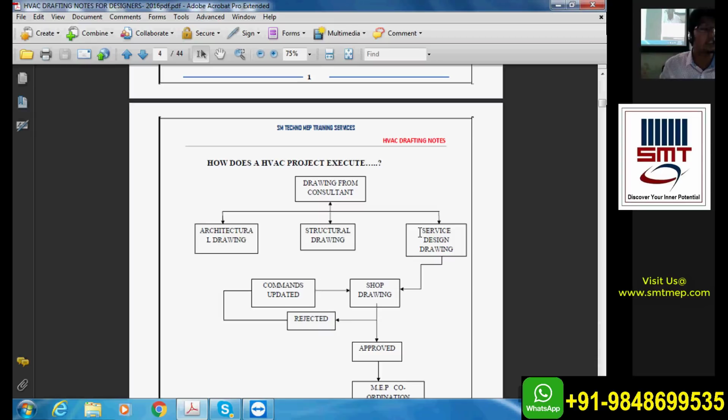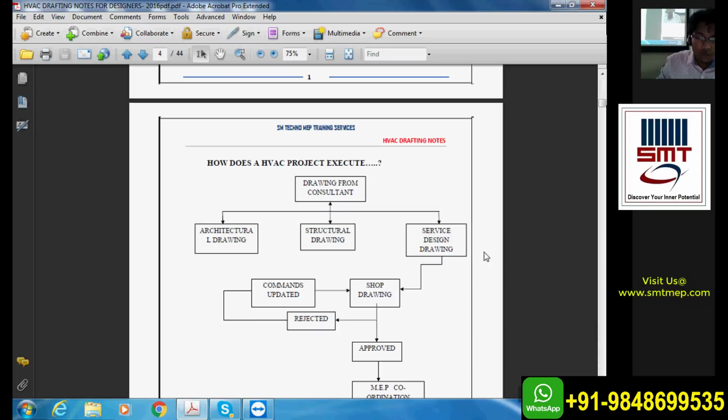The architect gets a call. He starts collecting the structural engineer. The structural engineer starts collecting a mechanical, electrical, resourceful engineer to start the above services. The service engineers or the service design drawing comes only into play if it is related to HVAC, electrical, plumbing, firefighting. Is it clear? All right. So first the architectural drawing will be made, then you will be coming up with the actual structural drawing along with that, and then it is going to deal with our service design.